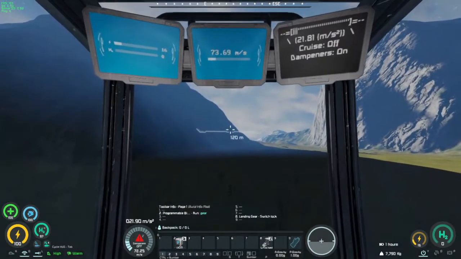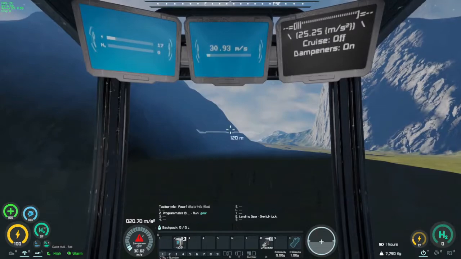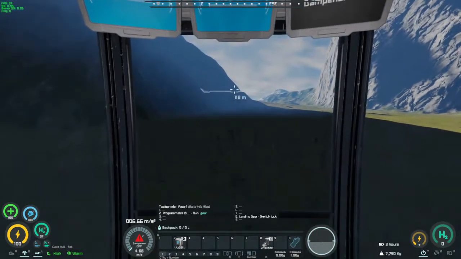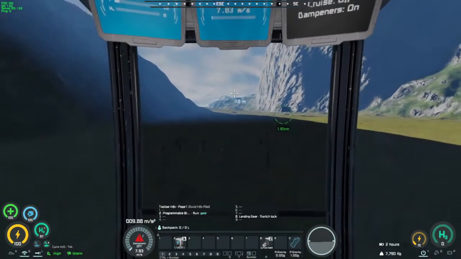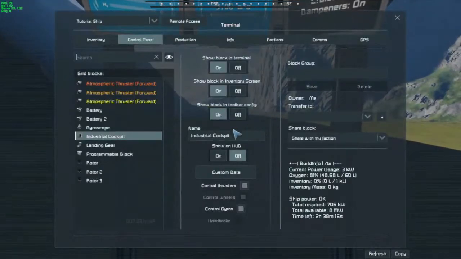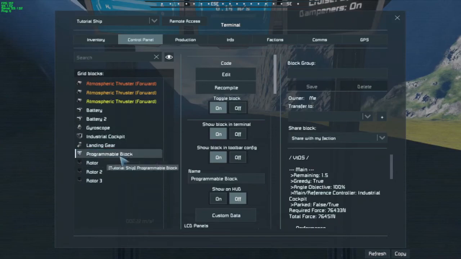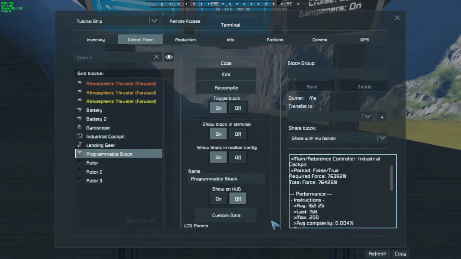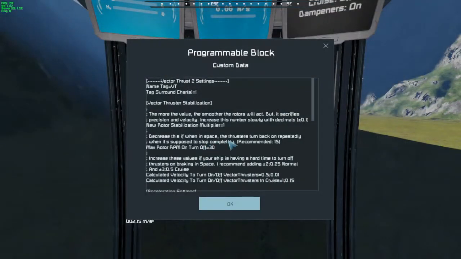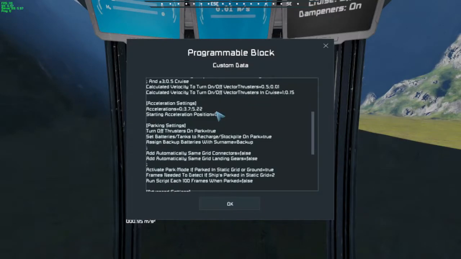Now, the most interesting part of this is you can add, remove or edit your accelerations as you want. To do that, open the Control Panel, go to the programmable block, click Custom Data, then scroll down until you see Acceleration Settings.